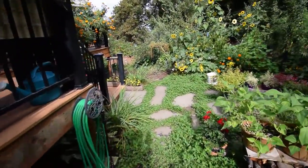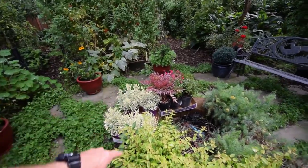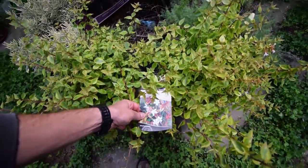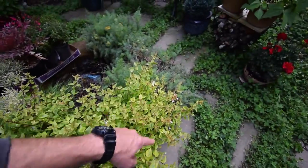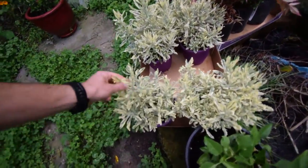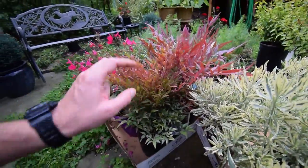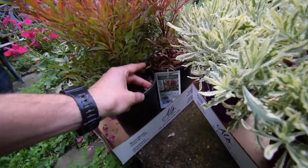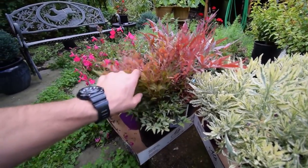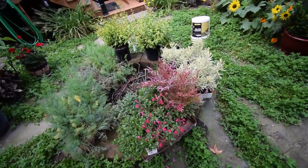I guess I didn't do a video on this because it was one of the things we did last weekend — we went to a nursery and I got some new plants I'm going to be doing cuttings from. These are all going to be plant propagation plants. I'm going to take these and cut off a bunch of the new growth. These are a variegated wagala with a little bit of different color to it — I'm going to propagate these and put them out in the front yard and maybe along the hillside. This is a lavender — it's a nice yellow lavender with a really nice smell. I'm going to propagate that as well as this, which is like a bush bamboo — a burgundy wine heavenly bamboo, about three feet by three feet. I'm going to propagate some of this by taking some of the rhizomes if I can, put them in bigger pots this fall, and see what I can get out of there.